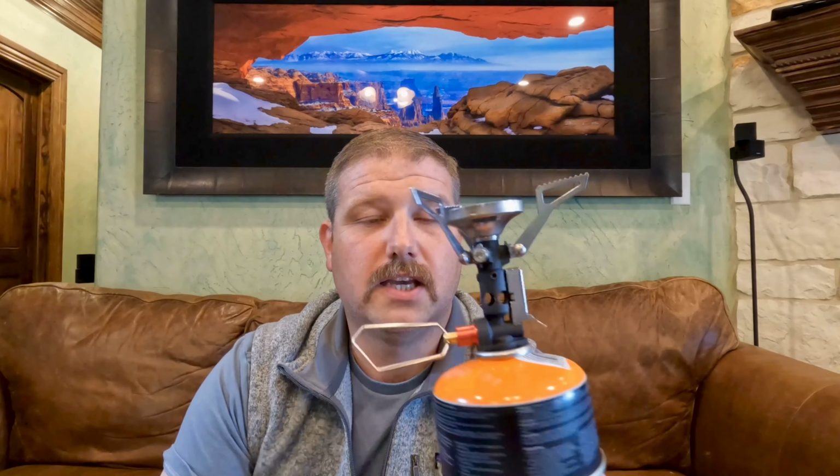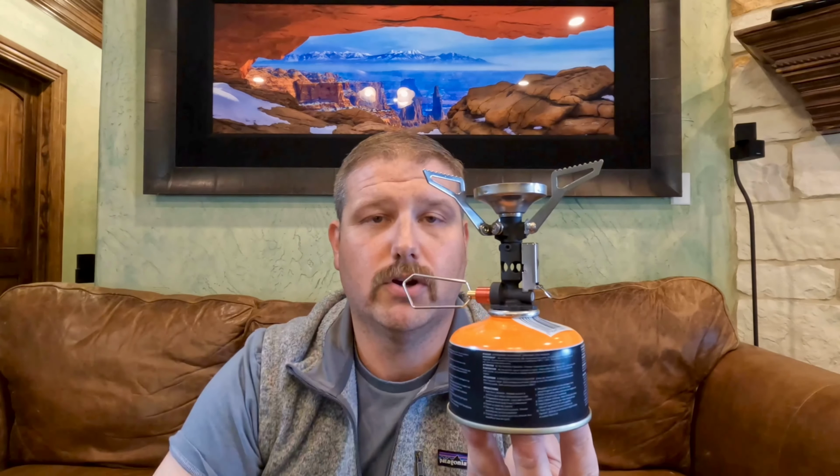And that's really it for the stove. There's not much to it. The ignition system is fantastic. The regulator and turning with pressure high and low with the gas makes it extremely easy and versatile whenever you're cooking or just heating things up, rewarming coffee or hot chocolate or a mocha that you make out in the field. If you're sitting there a while, you lose track of time, you take a sip, it gets cool. I just put that back on there, turn it on, click, warms it right back up.